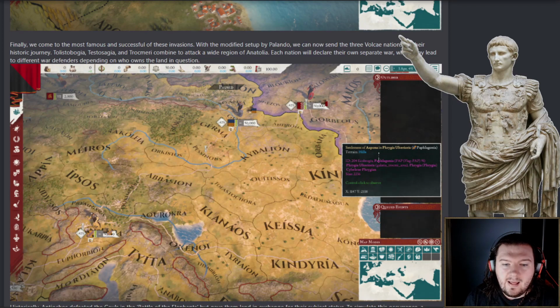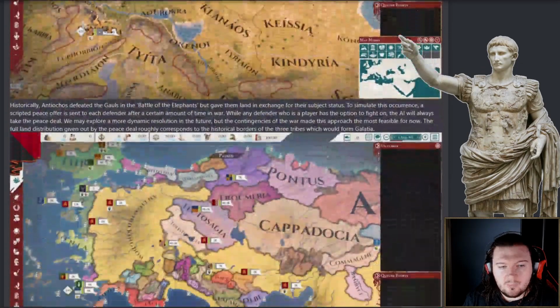That's a lot. That is a lot. 175,000 within the space of a few short years. No country will have that. That would be enough to defeat the Mauryans if it was all aimed in the right direction. So if these events fire, I expect the AI for sure will not be able to handle it. And we'll probably end up seeing Galatian nations, which is kind of cool.